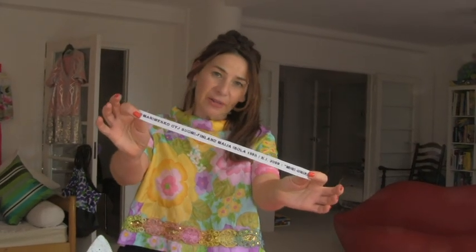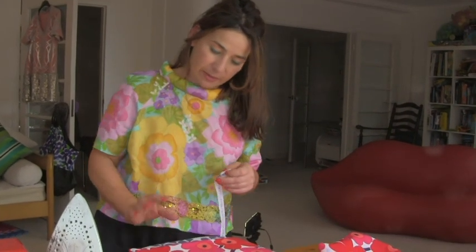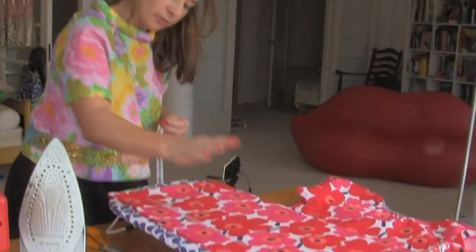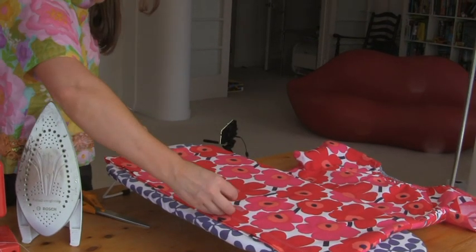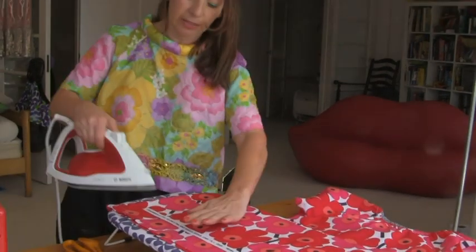You remember that bit of selvage and I told you to keep it? I'm going to show you what I do with it now. I cut some bonderweb really thin. I've got mine about a centimetre, well, about half the thickness of my actual strip. I've laid it onto the dress in the position where I want my label to be. I'm putting the label very carefully on top and then hoping that it doesn't move.